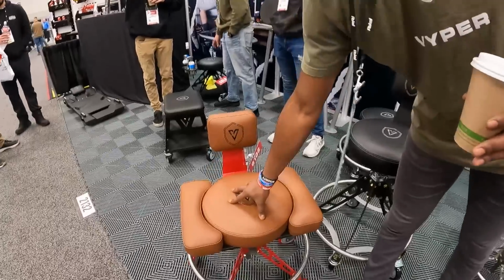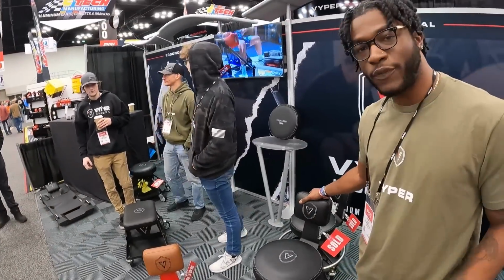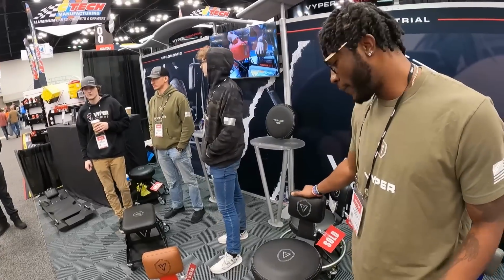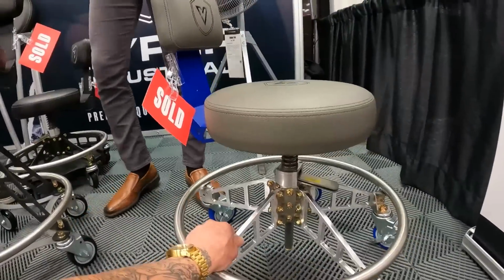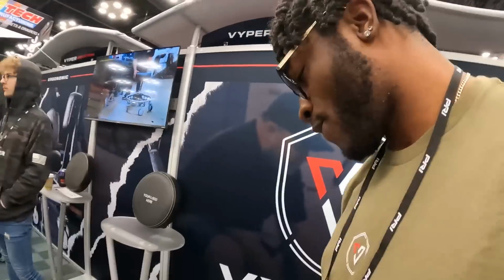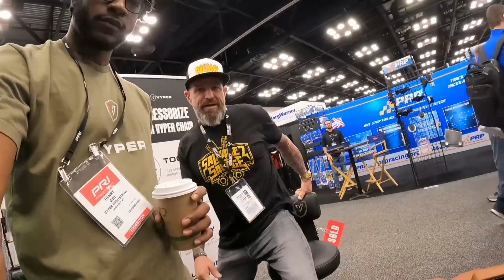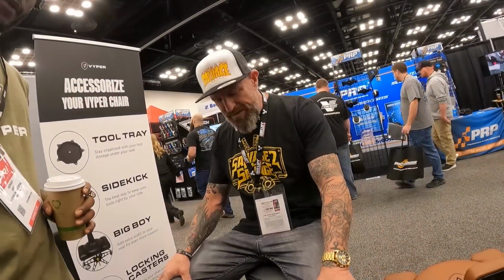Got our big boy attachment here on our robust steel mat, so pretty much our premier shop chair as far as what's been popular, what's been kind of happening with us. First of all, the design on these things are sick. You said this one's a Rolls Royce, and you can put your shop logo on them. Here, hold this for a second. Let me test this one out again. So this is what I would need. Sit up at the welding table. Yeah, it's comfortable, boys.